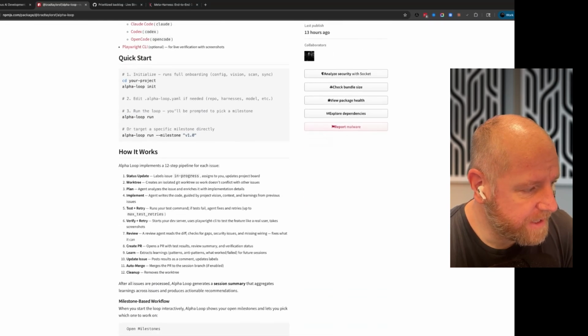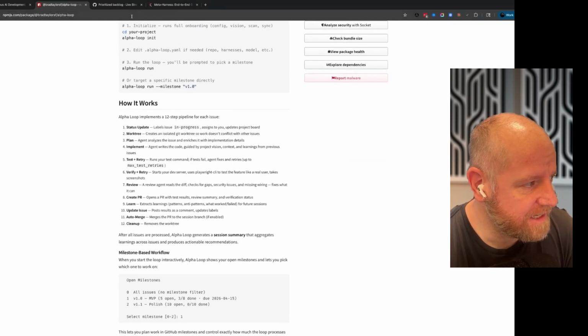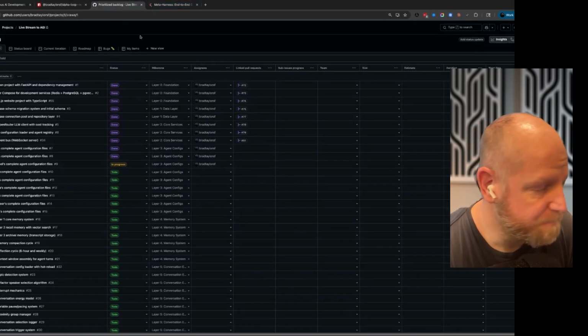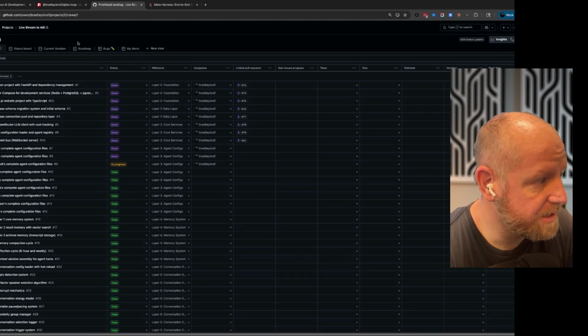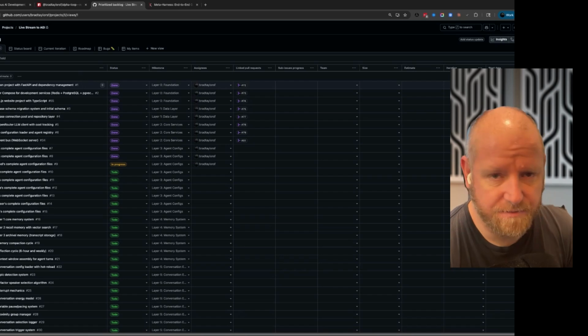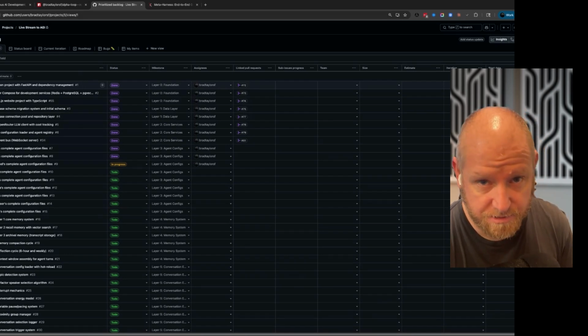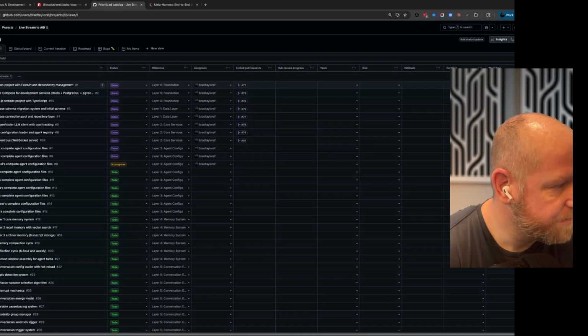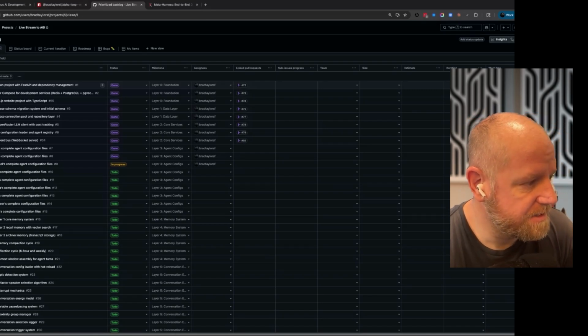Essentially the way that it works is that it will first work off of GitHub Projects. With GitHub Projects, you can create a prioritized backlog. And what I've done is I have a different command that will go and create a bunch of GitHub issues based off of the vision and the project that I want to do. And it will systematically go through each one of these one by one and go through that process.